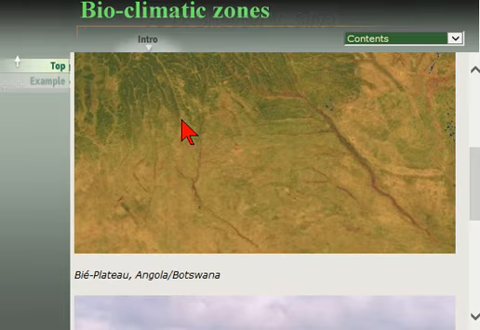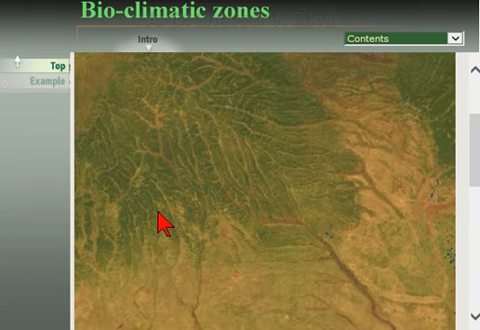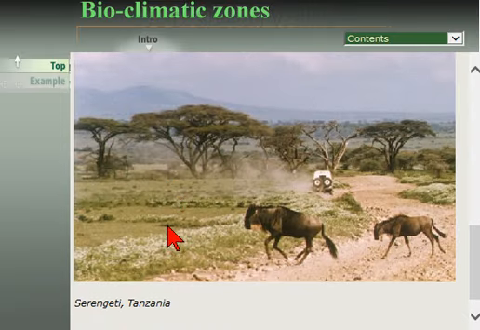You can see Bié Plateau, Angola, Botswana. Here, Serengeti, Tanzania.